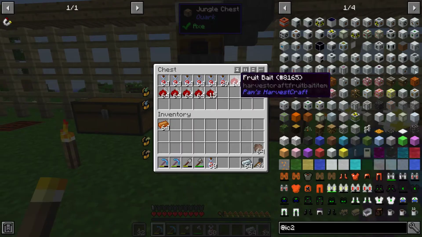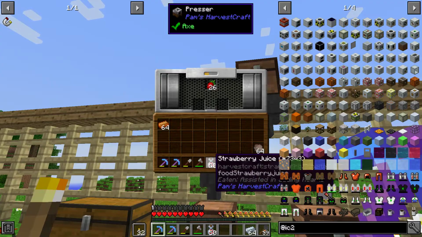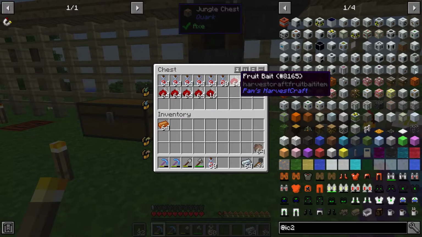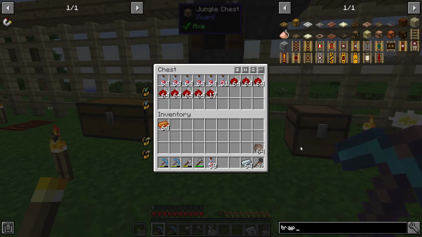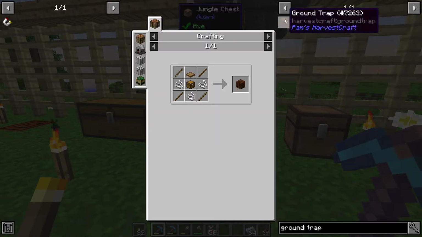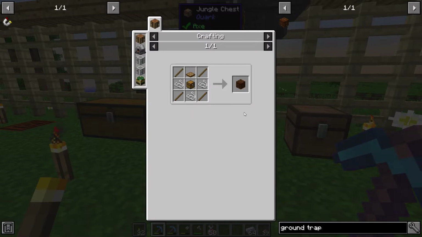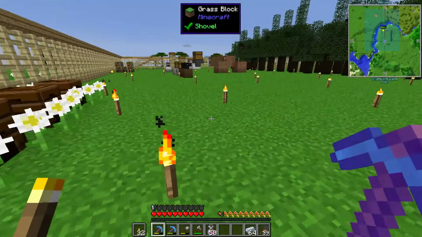So yeah, we're making fruit bait. Basically, when these guys get squeezed, they make the, what do you call this, strawberry juice, and then they also make the fruit bait. And the fruit bait can be used in a Pam's trap, I believe they're called. Ground trap? Yeah, ground trap. So we can go ground trap there, and we'll try making 1 or 2 of those. And yeah, so you got the bait for that, which is awesome because, well, it's a pretty easy recipe.